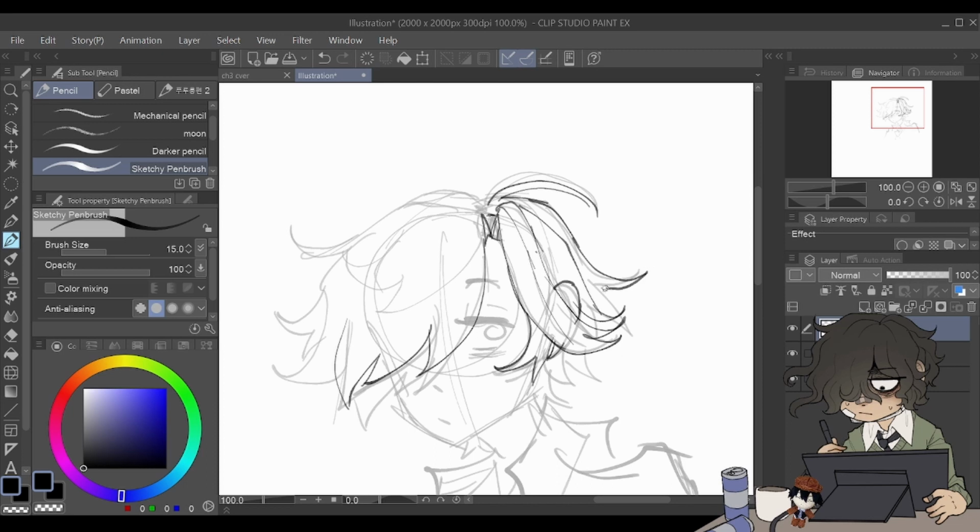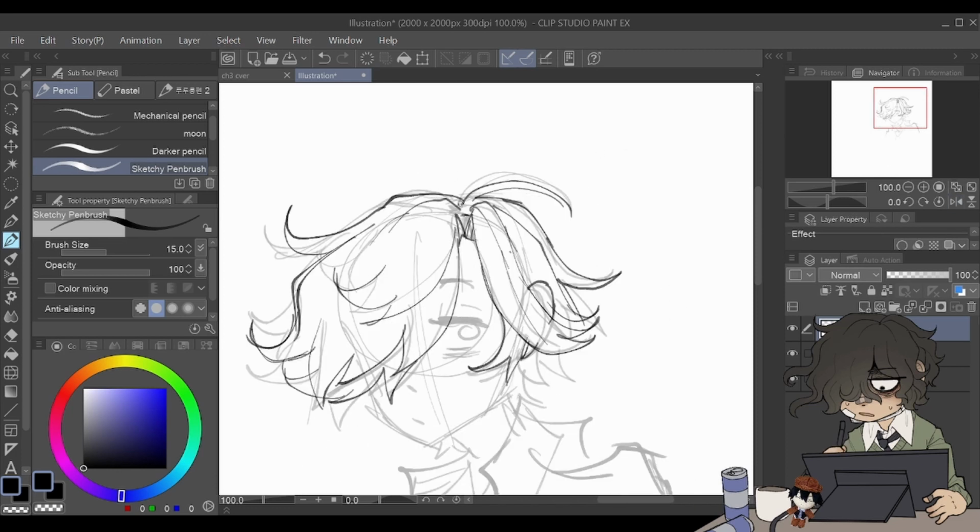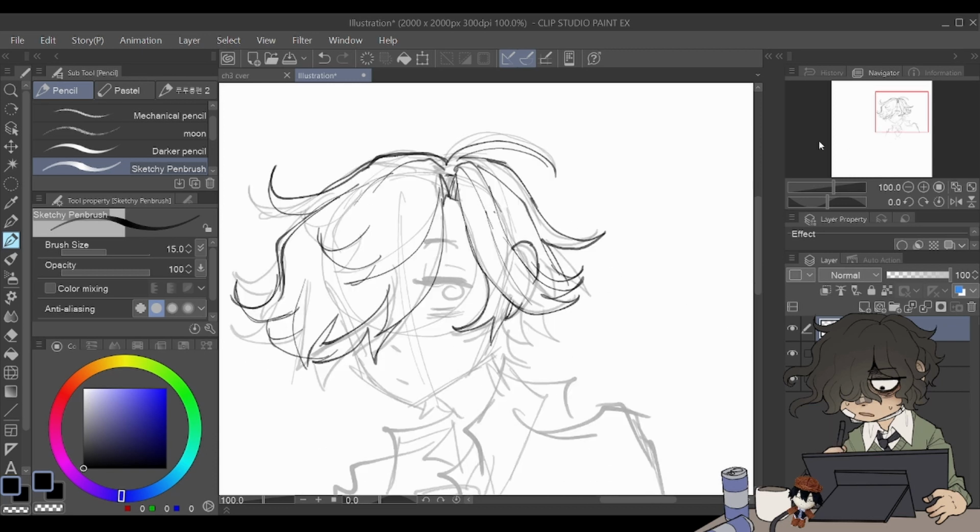Okay, so you just keep adding the hair strands. Keep thinking about how gravity affects it as well. I've got some hair hanging down here. It's a little too long for him. One second. So let's do a little bit of that. I like to add a lot of volume to hair as well. A lot of people don't, and I tend to go a little overboard sometimes with messy hair strands and volume, but I promise it's my art style. I'm doing it on purpose, but I really love drawing fluffy hair. It's probably one of my favorite things to do. So I got some of that going.